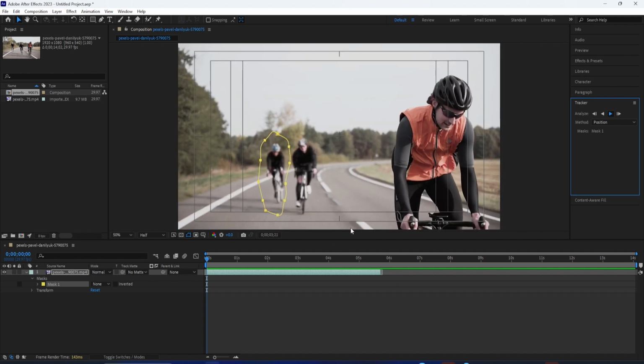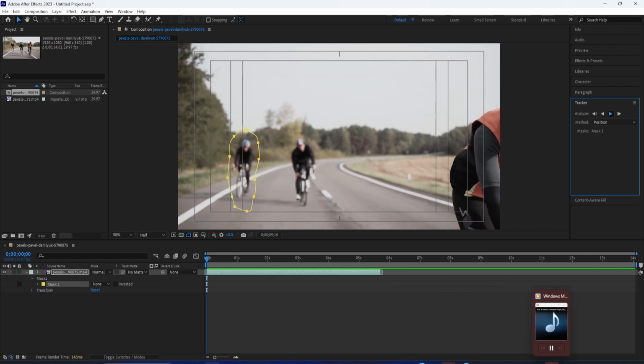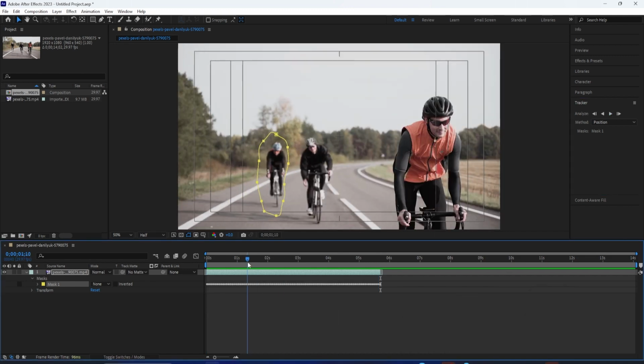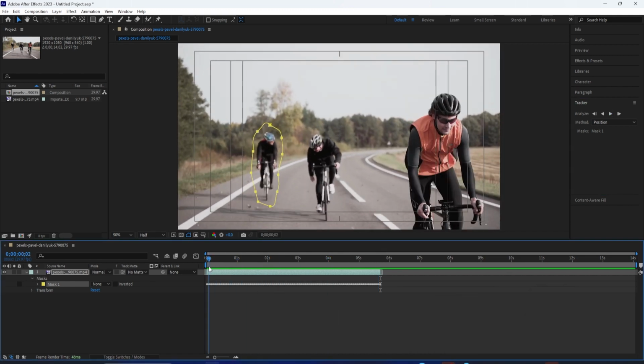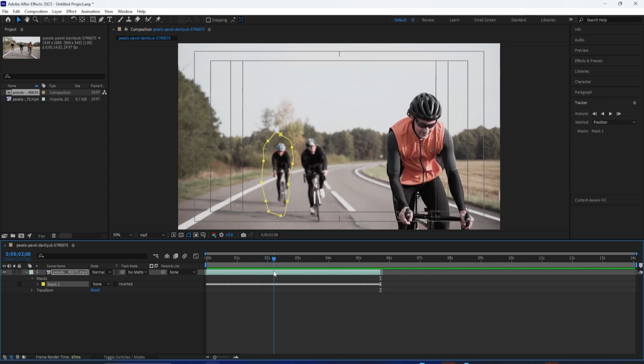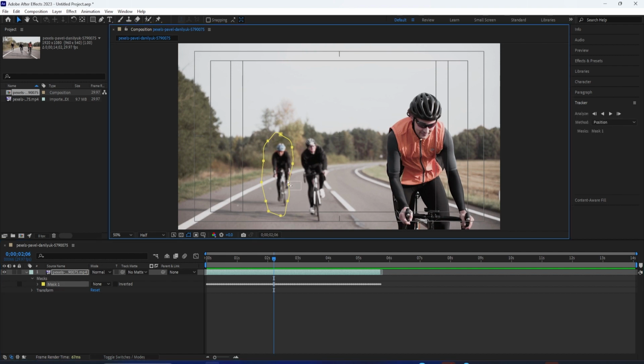Once it's complete, it will look something like this. So we can have a look through the video and see what it looks like. And as you can see, it's done a decent job of staying in that exact same location. Now you may run into problems like this, for example, where you can see the person in the video start to go outside of the mask itself. That's completely fine. It's not a big problem.